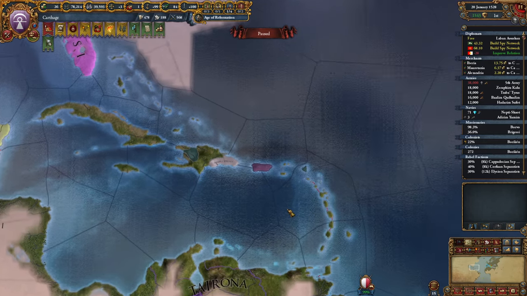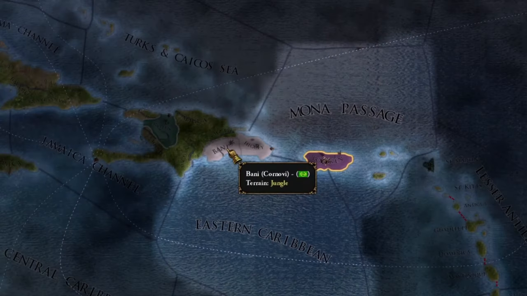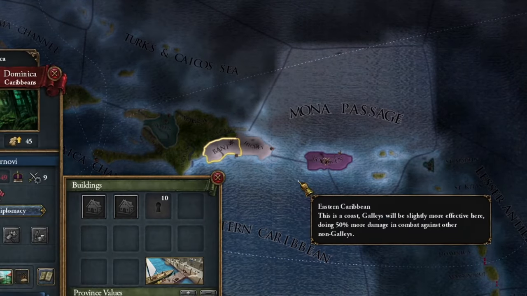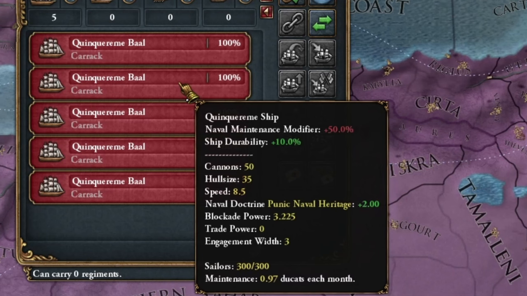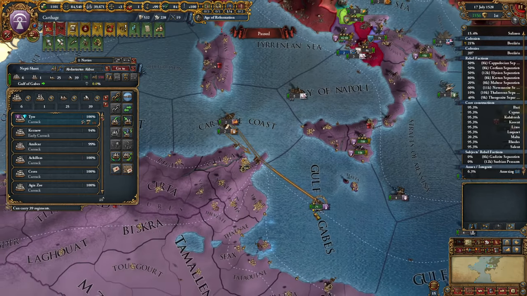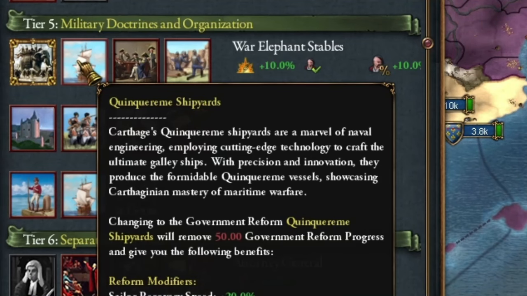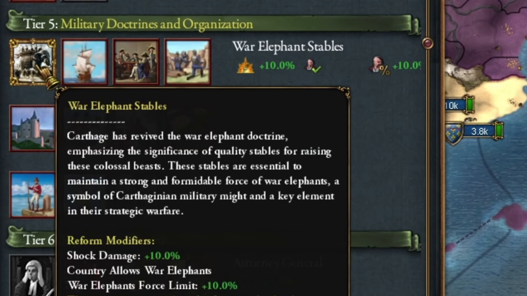I also began colonization in the New World. It turned out I was not alone here. The Celts and Gauls were already here. Wow, I received very powerful ships, so good that I decided to use them as toothpicks. This cheaper fleet still dominates the Mediterranean. Besides, building these ships would require me to change my doctrine, but I prefer elephants with cannons.